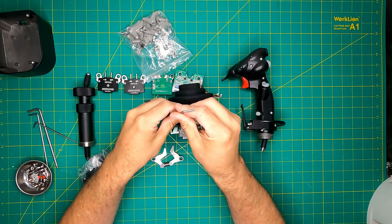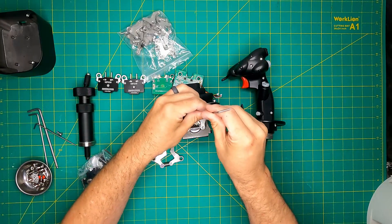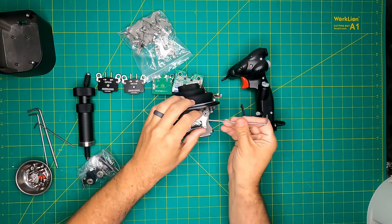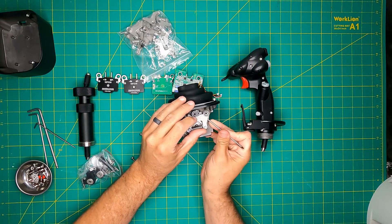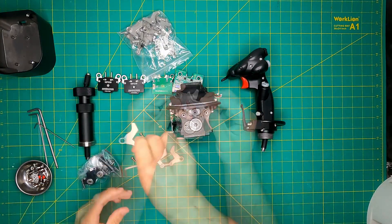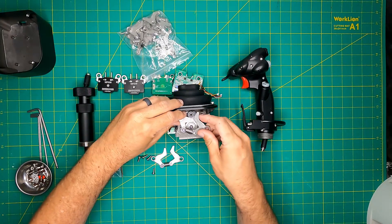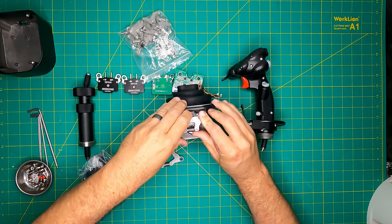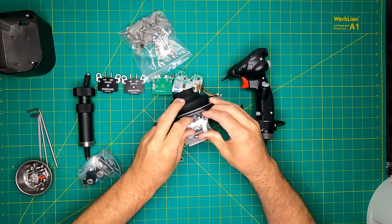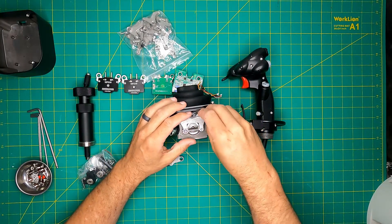For this segment, I recommend referring to WinWing's official YouTube channel for their recommended methods of installing cams and springs. My preferred method involves removing two screws and gently pulling one of the cams off the stud, maintaining proximity with my Allen wrench to minimize stress on the cam. Reinstallation involves sliding the first cam into position on the stud, then slightly stretching the spring and sliding the second cam over the opposing stud before reinstalling the two screws. This process should be approached with caution — referring to the provided documentation is my recommendation.